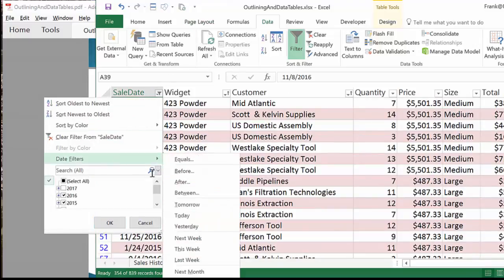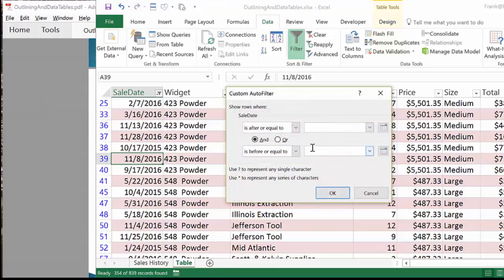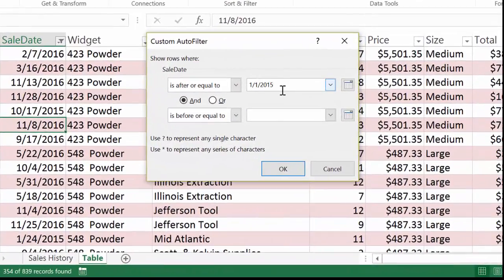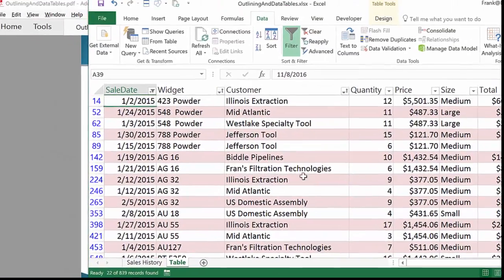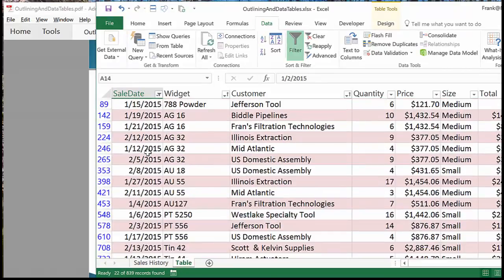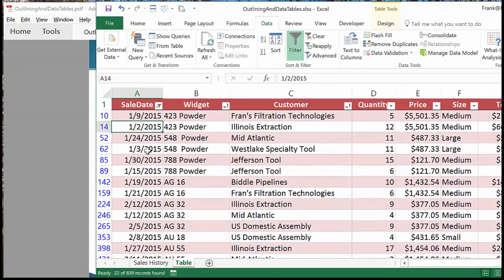And in date filters, I also have a between where I can type in date. So I can say 1/1/2015 to 2/15/2015. So I just want to see it from January to the middle of February in 2015. And when I put that in, I get just those records will come up.